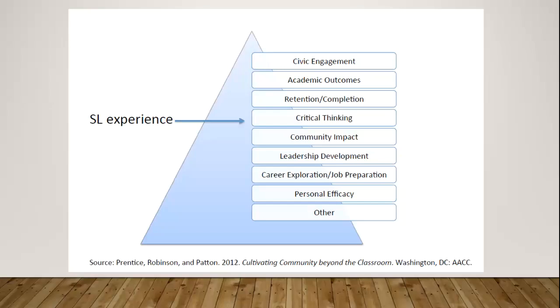All right, so I'll backtrack just a little bit talking about, we've got service, we've got the learning part. Here we're looking at the hyphen part of what are the outcomes of service learning. And this prism, this model, is available in the library guide. We've got it in this PDW training that we always post in our library guide. So if you want to look at it further, it's just fascinating to see this model that we have that began last decade and then the connections that we have from the work that we're doing today.